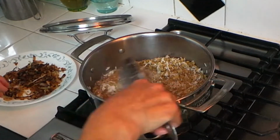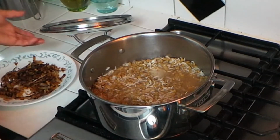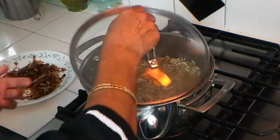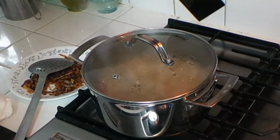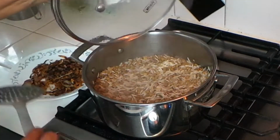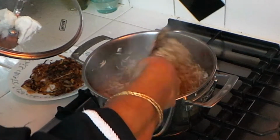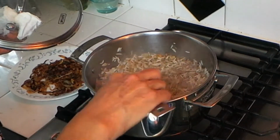It takes minutes to cook rice, it won't take too long. Okay, we will reduce the flame and let it cook for a few more minutes. Until then, we will start making some chicken.